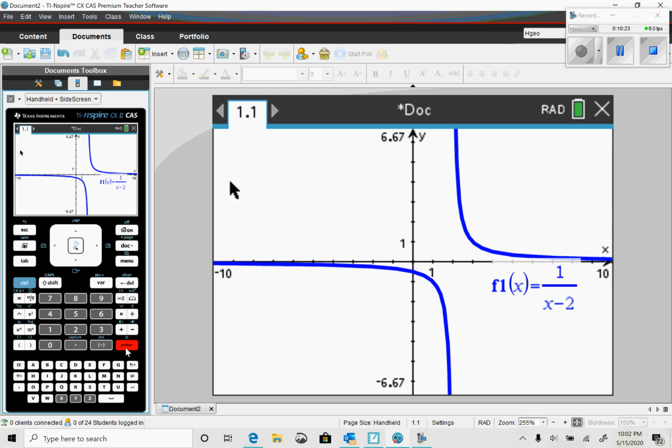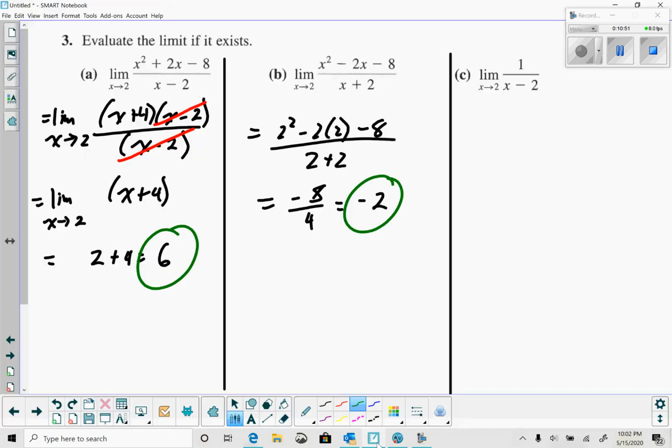It's our lovely hyperbola. But again, as we approach positive 2 from the left, it looks like this thing is taking a dive down to, I don't know, it's kind of heading towards negative infinity. As we look at this, as it approaches 2 from the right, it's shooting up uncontrollably fast, and it looks like it's headed towards positive infinity.